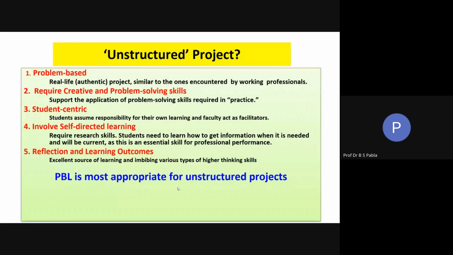Reflection and learning. Excellent source of learning and imbibing various steps of higher thinking skills. What is reflection? These education people know what is reflection. Reflection is basically reflecting on yourself, what you have done, and going back and seeing what mistakes I have done and correcting yourself, or getting better information and better results. That means you look at yourself, what I have done, and try to correct yourself.